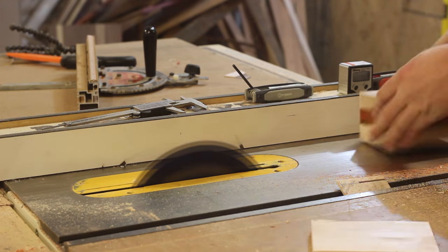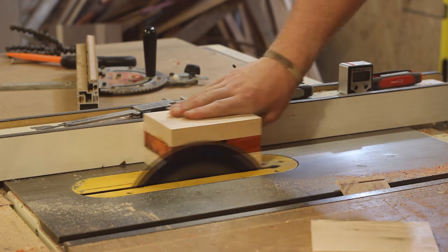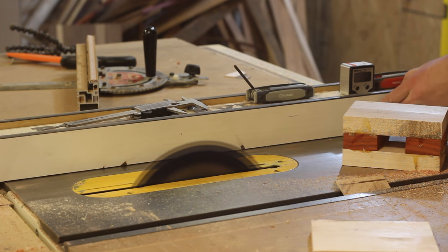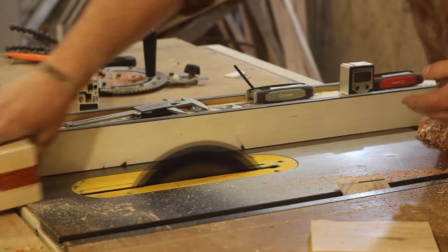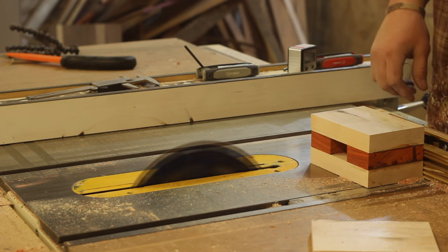I'm also going to put a 2-degree taper on the front of the faces that you'll be hammering with on the hammer. This is recommended. It's not absolutely necessary, and I will be using the miter gauge to do that.